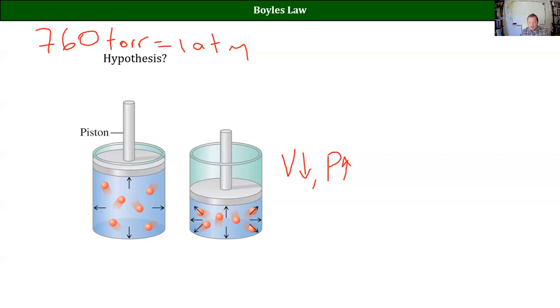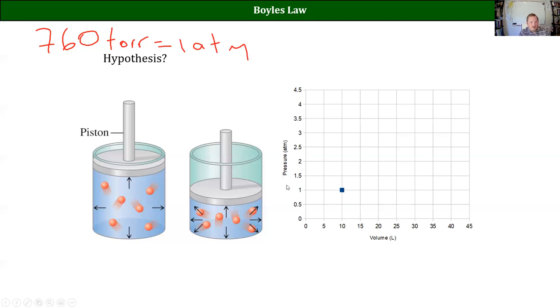This is something that's fairly easy to measure. We can measure the pressure and volume of a closed system of gas and plot it. If we plot pressure on the y-axis and volume on the x-axis, we start with just a 10-liter container. If we push down on it and cut the volume in half, the pressure doubles. The pressure goes from 1 atmosphere to 2 atmospheres. If the volume goes down again, if we cut it in half again, the pressure doubles again. And the opposite's true too. If we start with the closed system of gas and then pull it open, if you increase the volume, that's going to drop your pressure.